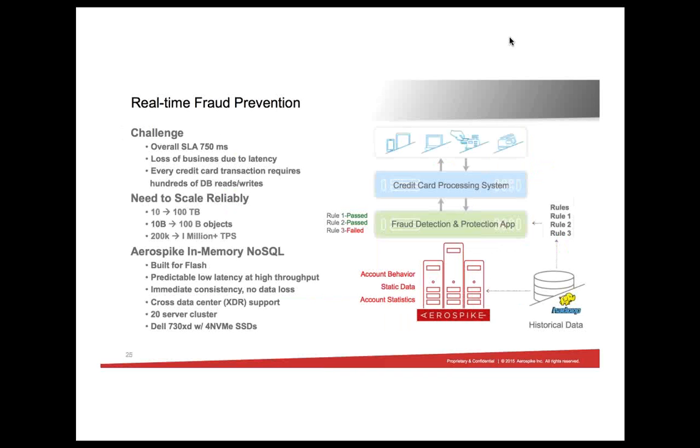Okay, I think that's almost the end of that one use case. So just talking a little bit about use cases. Obviously, we're used where you need high throughput or low latency or both. And so this is real-time fraud prevention where Aerospike is used as the system of engagement, or the database at the edge, and that's used for processing an ever more complex set of rules in order to ascertain whether you want to deny or accept the transaction request when somebody swipes a card.